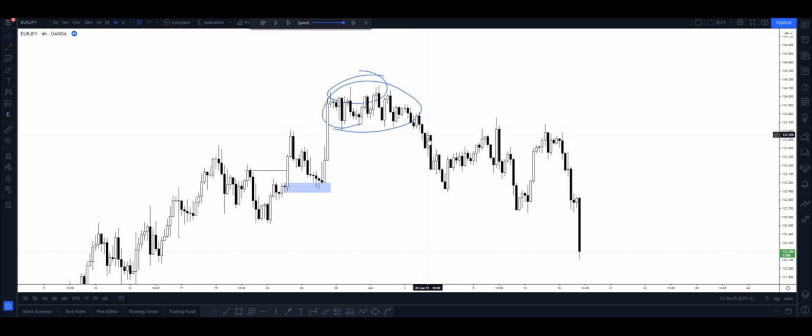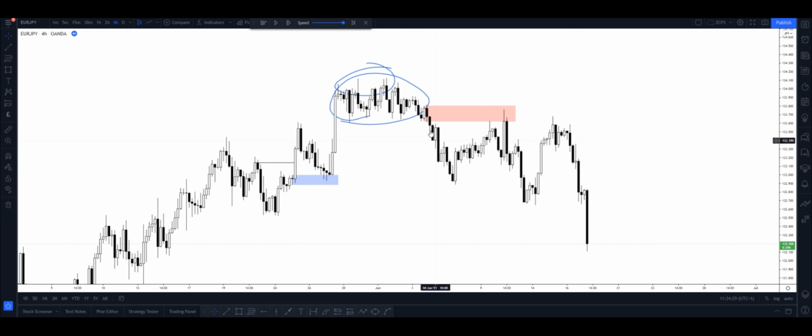As you can see, price broke to the downside and created an order block here. So we could actually look to take a trade off this supply zone, this order block, in which price tapped into it quite nicely and sold off. Another reason why we consider this bearish is not only because it broke to the downside and created supply, there's more supply, but also it took out previous swing low structures. So this here is a higher high, higher low, higher high, higher low.